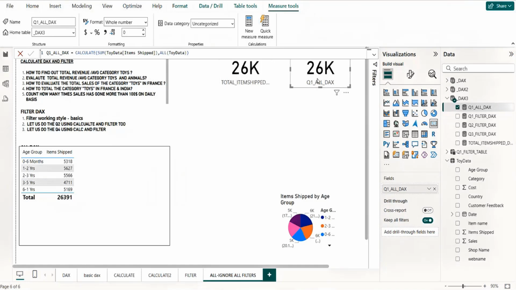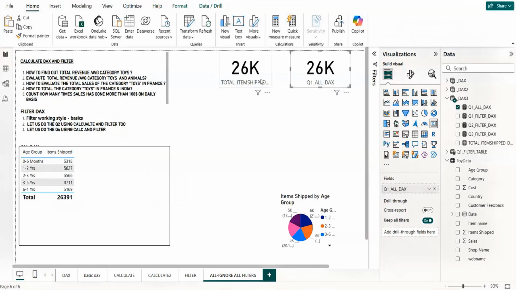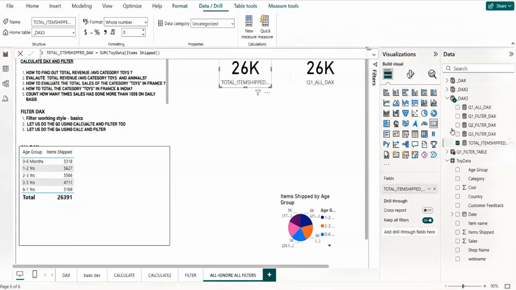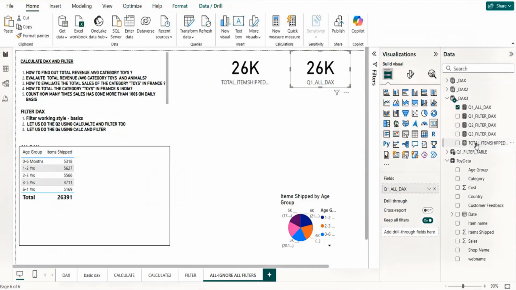So you see, this and this are the same, isn't it? This is a simple sum function, correct? Now the same function I've used in calculate also, because calculate can also do the calculations, as I told you. But generally, we don't use calculate just for a simple sum or average. We generally use it when we have criteria. But I told you yesterday also that even if you don't put any criteria, it's fine. So right now, what is the difference between this and this? This is what you have to see.